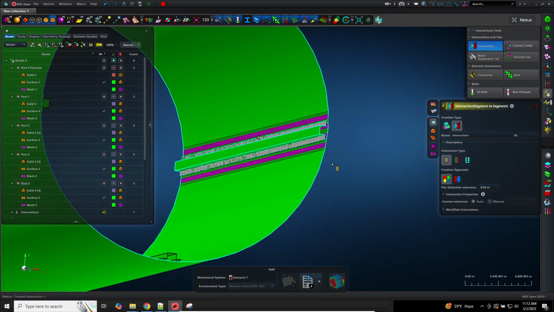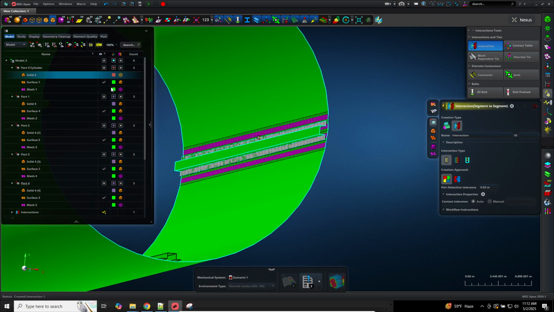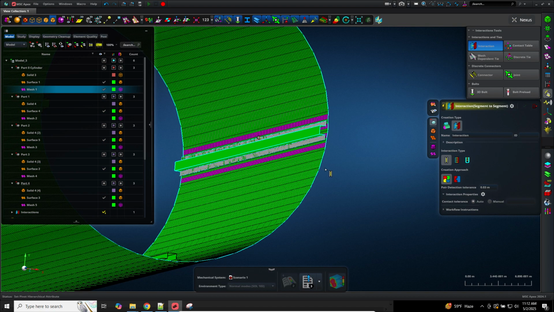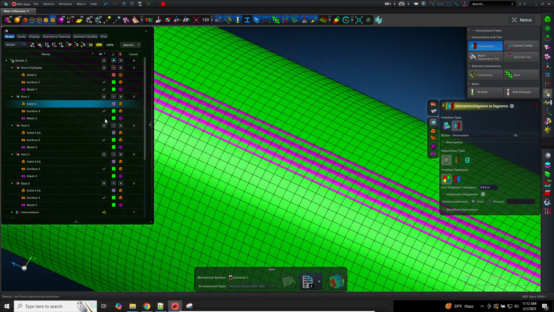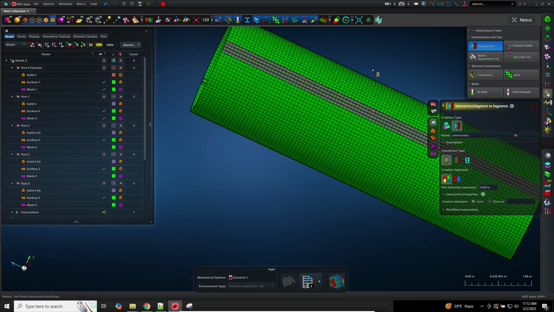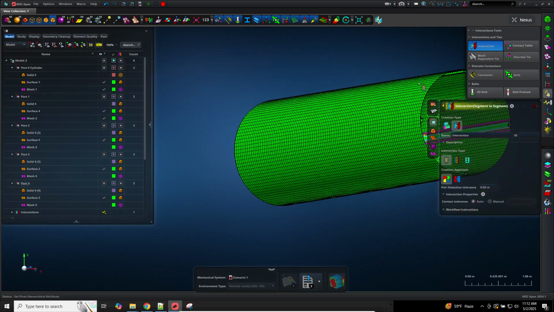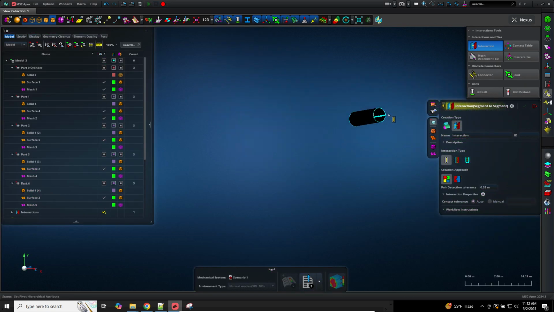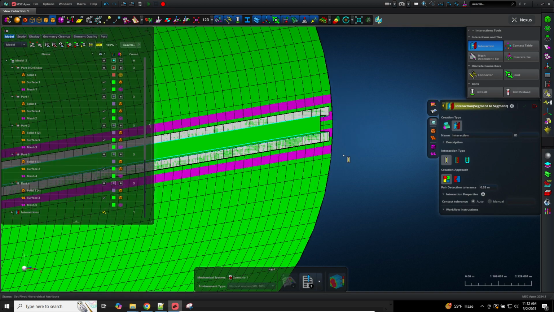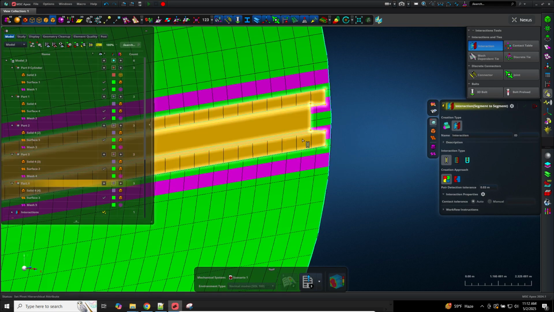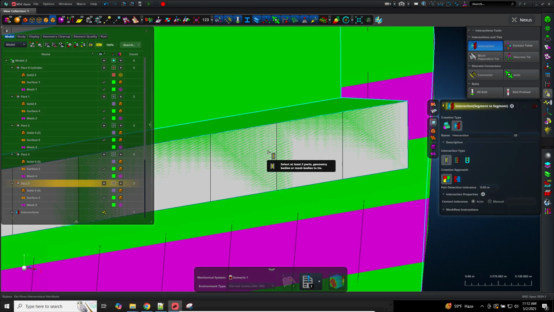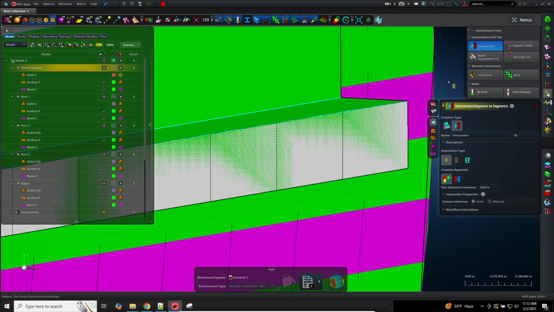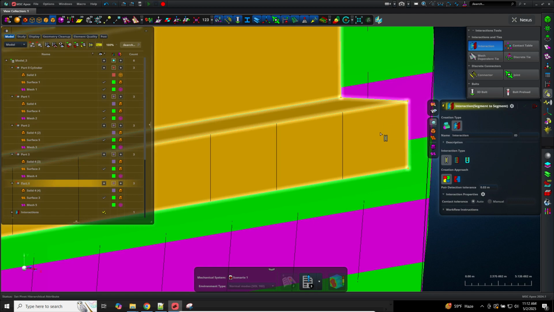So one benefit in using this, oh, and another thing, here on the left, I'm going to turn on the mesh. And I'm going to turn on another mesh. Let me see if I can get this. I want to show you this flickering that sometimes happens. Okay, so you see this flickering here. It doesn't know if it wants to be green or gray. So you see this fuzziness.